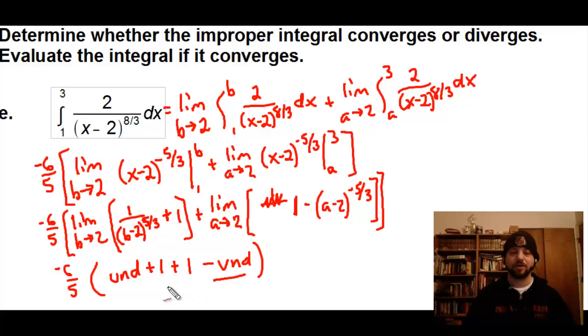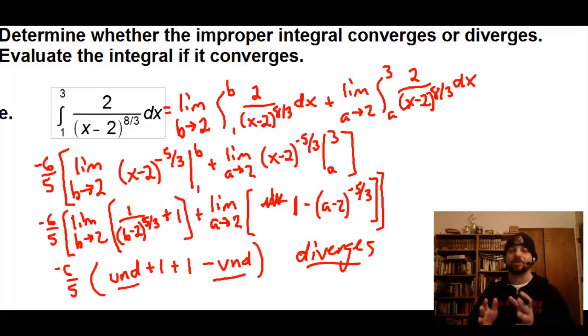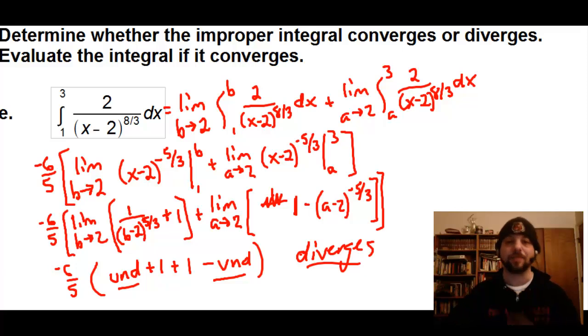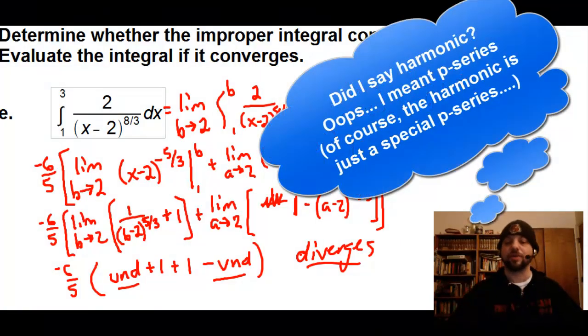And as much as I would love to cancel out these two undefineds, there's really no mathematical operation that will allow that to happen. And as soon as I hit one undefined, I actually could have stopped right there and said, this integral is going to diverge. I'm not going to be able to find an actual value for it. And there we go. Now, the next two examples that we're going to take a look at are special types of integrals. And I would like to talk to you about these harmonic series, if you will, before we actually do the next two examples.